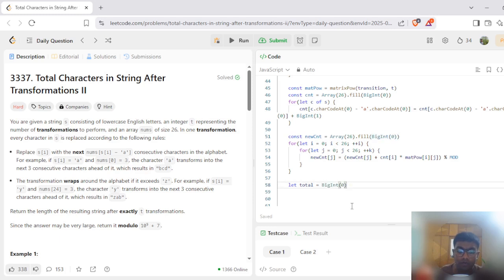All of the output or the result will be in big int format because we are having to do so many multiplication operations, and as we see the constraint with 10 format, so we have kept all of the values with the value of big int.